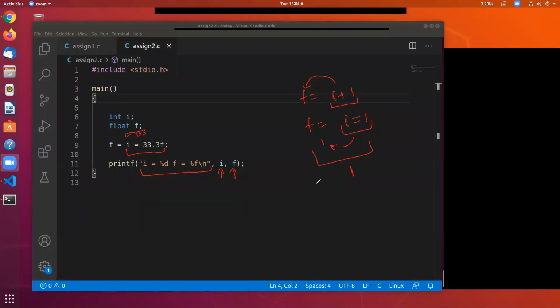Does it make sense, Shashwat? I mean, yes, sir, but had it been designed a little differently, they could have put something inside printf to promote the float value as well, right? Maybe, but it's not possible because of the way functions are defined. When we learn about functions five classes later, you will understand.